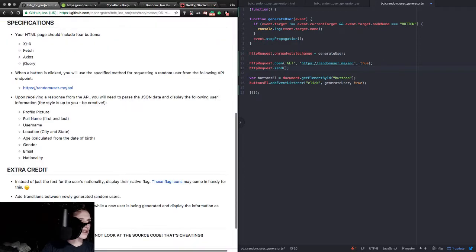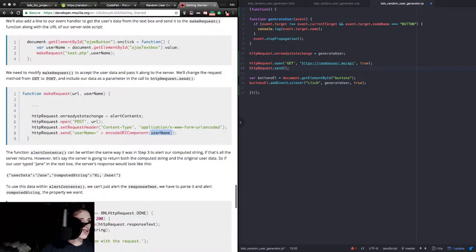Continuing on. So, encodeURIComponent username. The function alert contents can be written the same way it was in step 3 to alert our computed string if that's all the server returns. However, let's say the server is going to return both the computed string and the original user data.